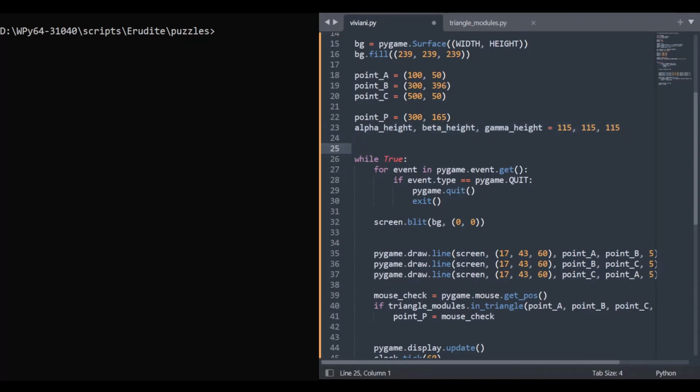But we want to create those lines to the sides. So we need to figure out where the points are, because given alpha height, we know that from point P, a line that's 115 long will touch one of the surfaces, one of the sides, at a given angle.